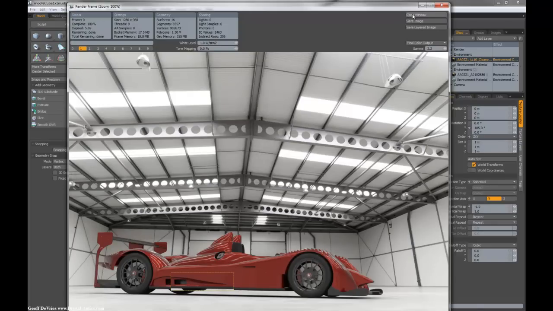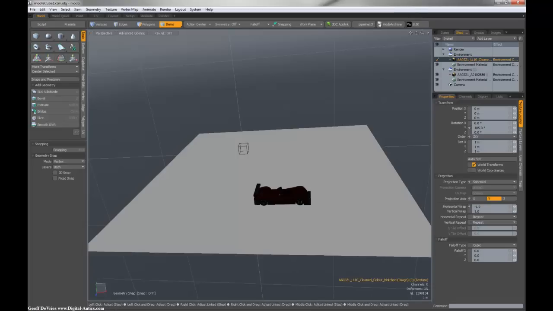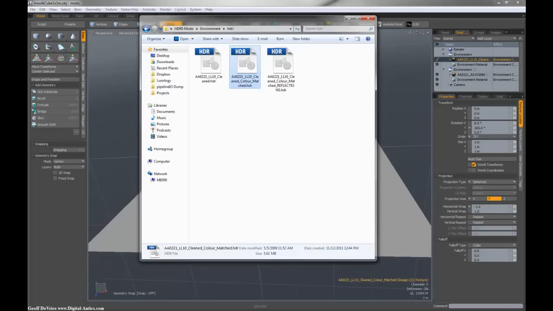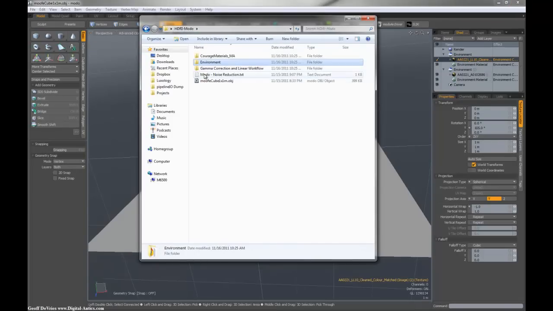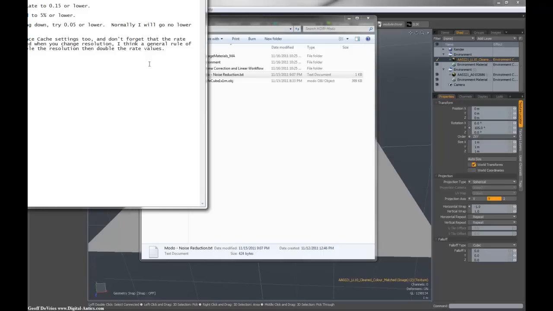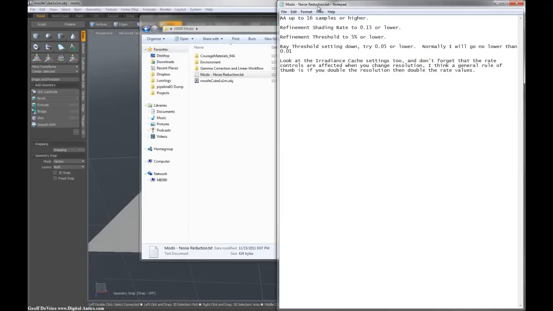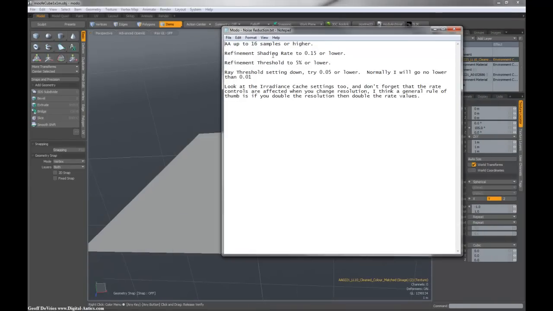That's one thing that you have to work with in Modo a lot, especially with the textures, the samples for blurry reflections. I kind of have a text file here that I normally use, a rule of thumb. Usually I'll set the AA to about 16 samples.